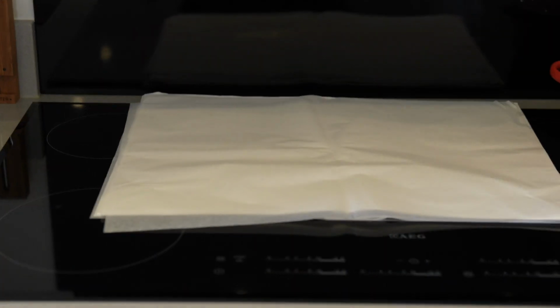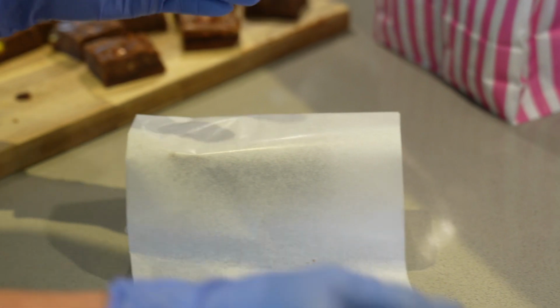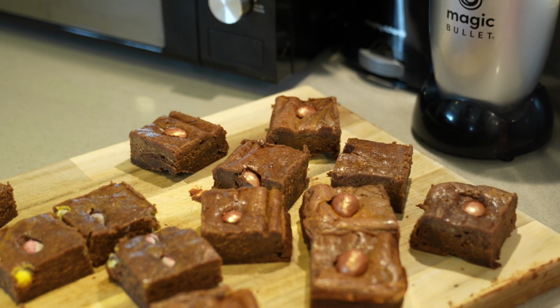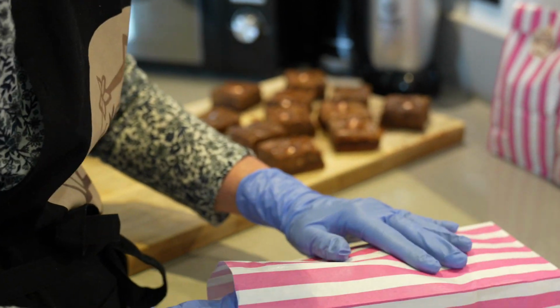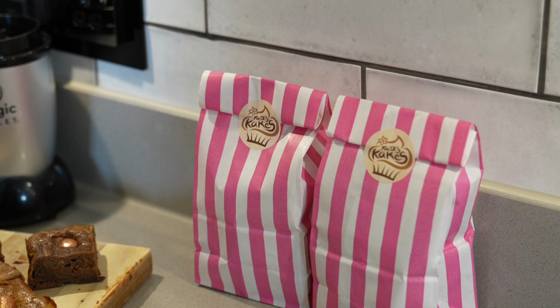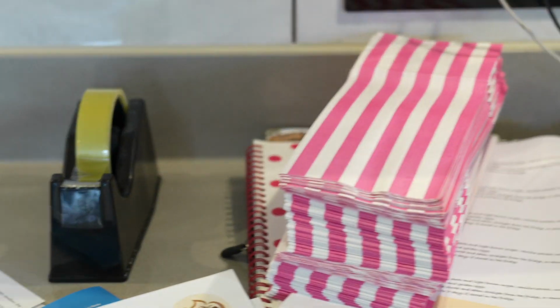Got some packaging here, and then we have the main girl herself, just the back of her head, and now we're down to the business end. So these are, what are these, Kate? They're fudgy Easter brownies. Friday bake. And it doesn't want to, oh it does, so it did want to focus. And usually they go in boxes, but this is a bit of a novel idea because there's so many. They're going in special candy bags with a sticker on, and that's it. So you've seen the sharp end. Now here's the untidy end.